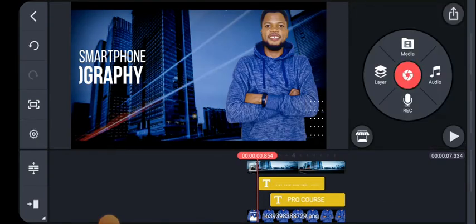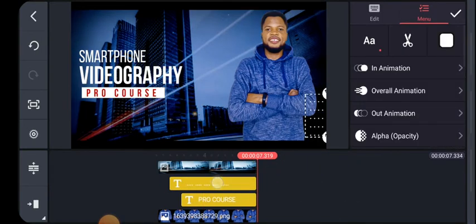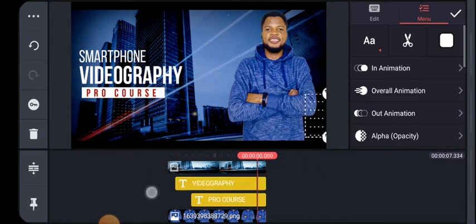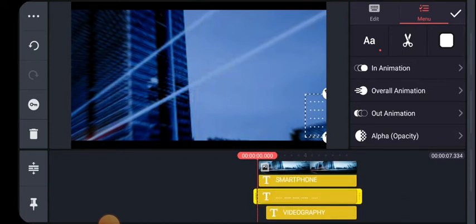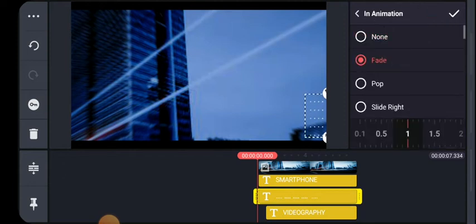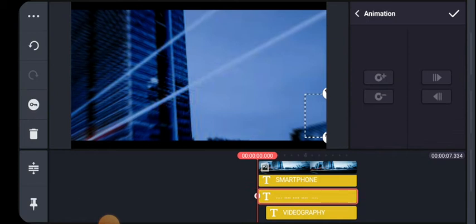Okay, and then I want to animate it, so I'll give it some animations that will show you how we use keyframe, for those of you that don't know keyframe. So I'll add in animation, just fade, and then after that I'll come to this guy, that's the keyframe. What I want to do is I want to move it from where it is.